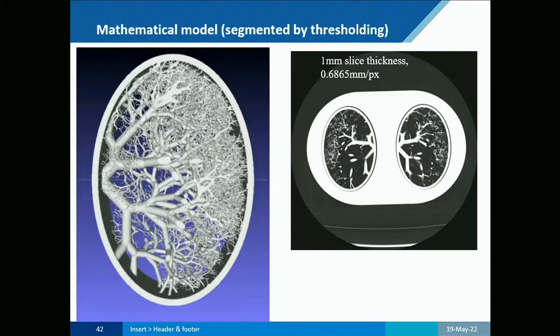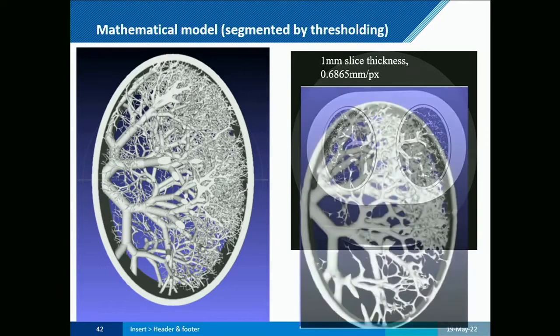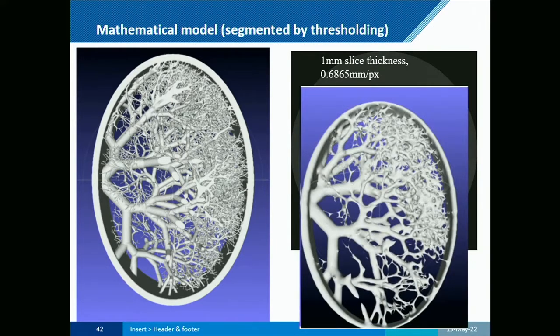So here you can see an example of the segmented mathematical model on your left, and on the right a CT image with a filter that is a bit blurry. When we just try to threshold the images of one of the lungs here, you can see that it's very, very blurry, and then the vessels are not sharp at all. Let's look at what these images look like in a state-of-the-art CT and also in micro-CT to create our gold standard.